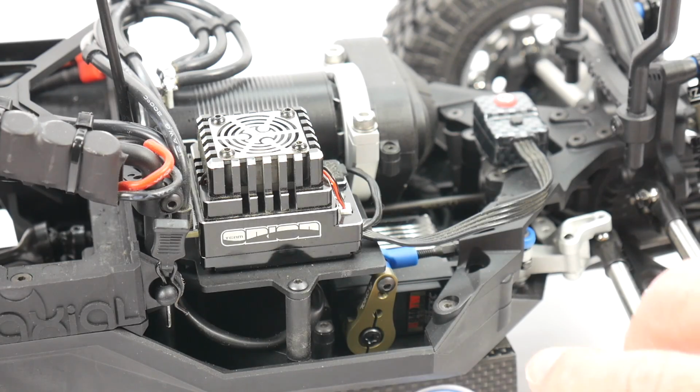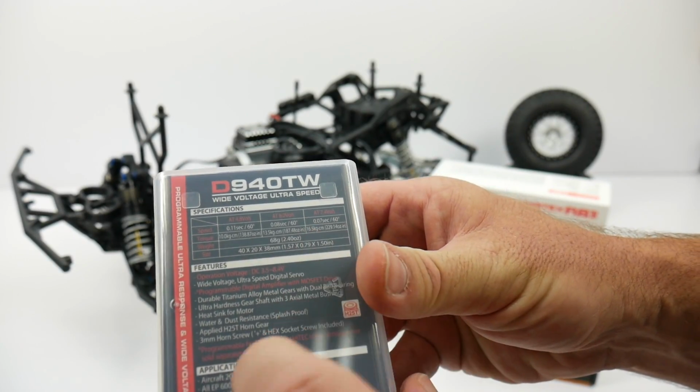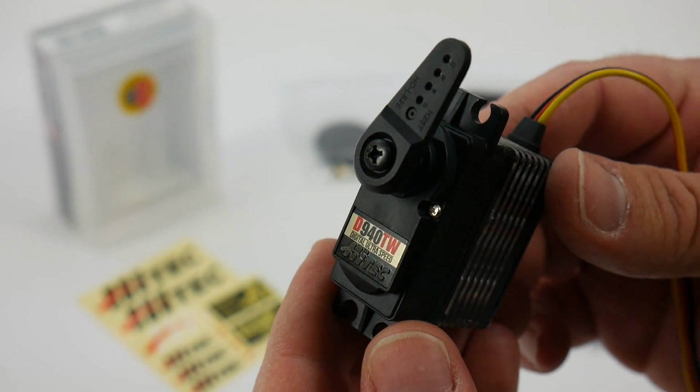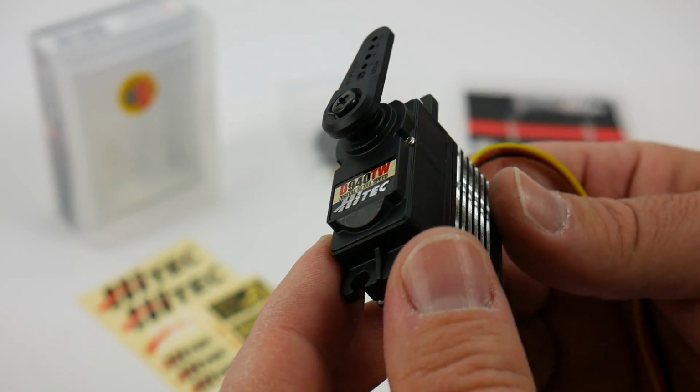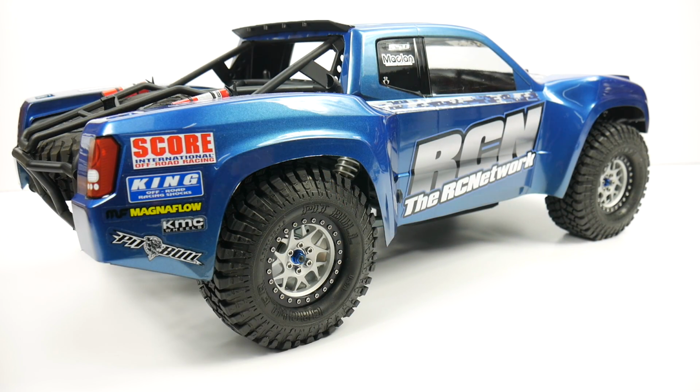And deep inside here, we have the Hitec D940TW. That thing puts out some pretty good torque, super nice overall, and is a good upgrade item for the Score Trophy truck.